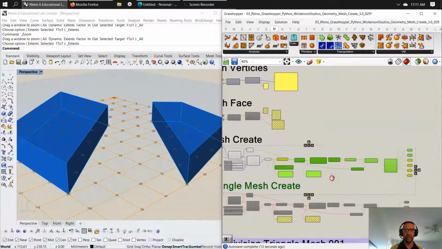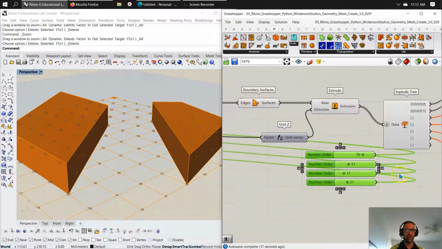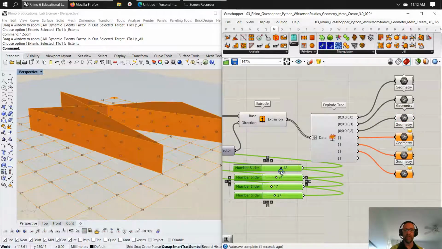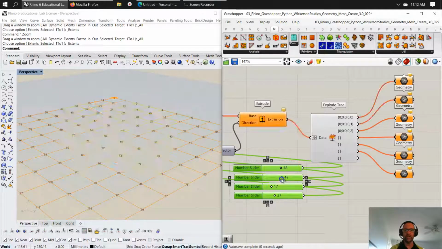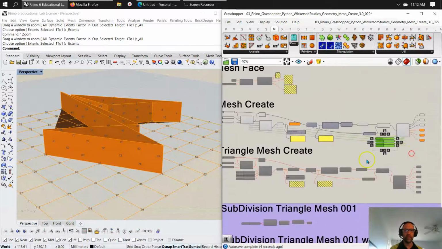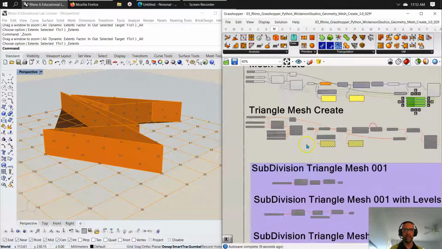But if I change the numbers, what I did in a past video, as I dragged away my input numbers here, and as I alter those, you can see you can go from two to three buildings if that comes up, and you can change that. So I'm working in a triangle mesh as opposed to a square mesh. I think that's where I went, the mesh create, and then did a more triangular breakdown of it.